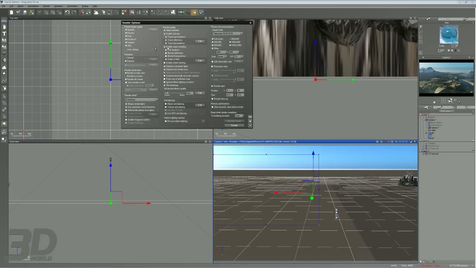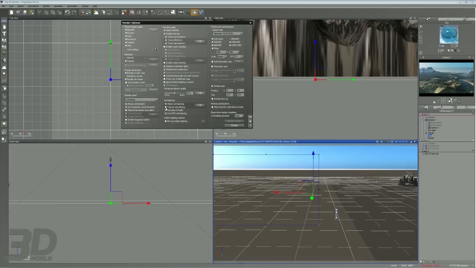But in this case, I'm actually not using either of those. I generally don't change any of the subrays, leave them as they are. You can change the advanced effects quality. I find that this hardly does any difference in terms of render time. It can change the quality sometimes, but I generally don't see anything.